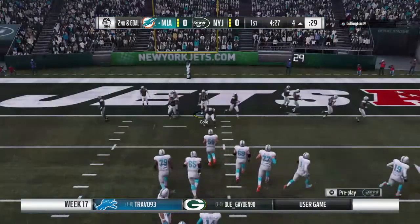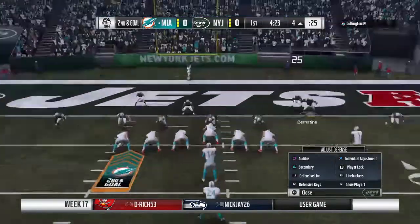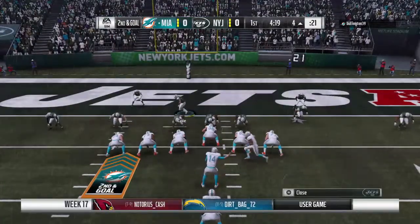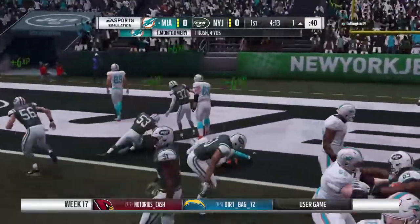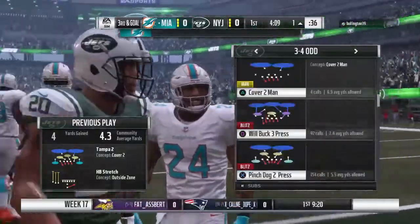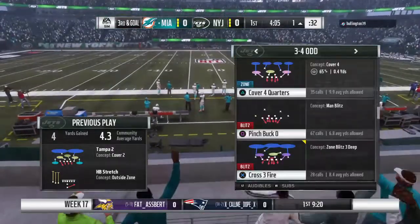Geis alone in the backfield here, second and goal. They give it to him running left. Give him right around 4 on the carry. We'll see if they want to keep pounding here on third and goal. Driven it down the field nicely here on the opening drive, and now it's put up or shut up.